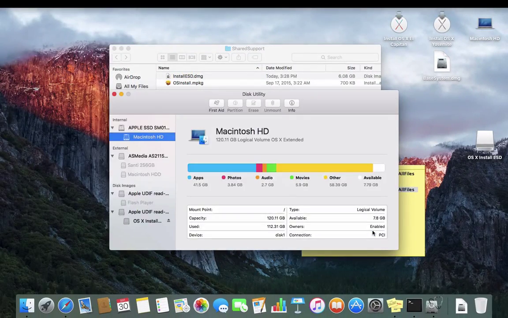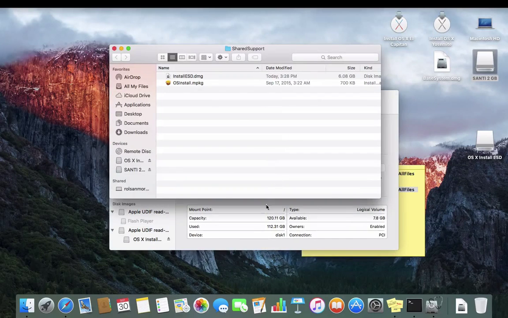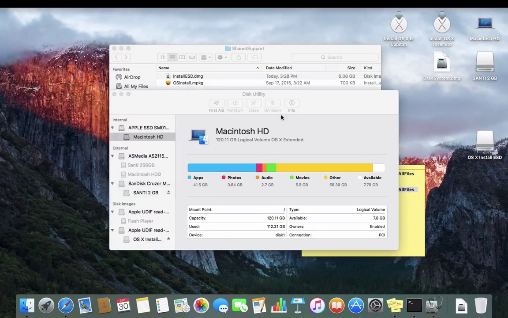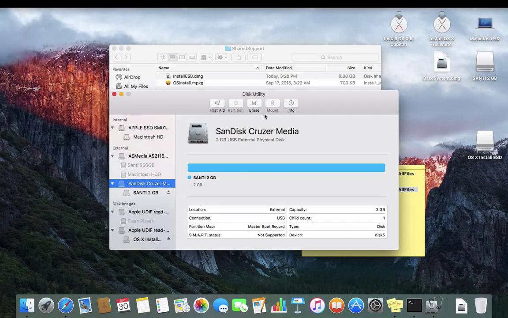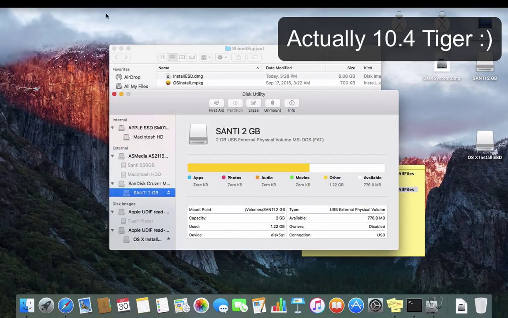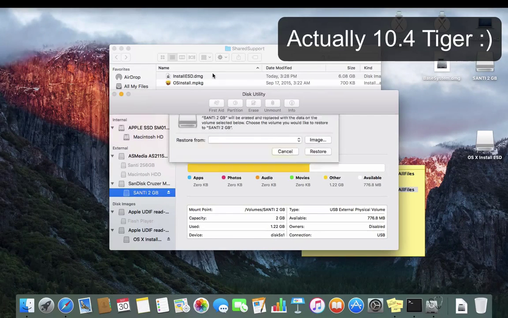So if you open up Disk Utility, also in the Utilities folder on Launchpad, or alternatively, you can search it up in the Spotlight, you'll notice that this utility looks different now if you've used it in the past. In 10.11 El Capitan, they redesigned it. It's a little bit different for me because it's been the same way since like 10.0.